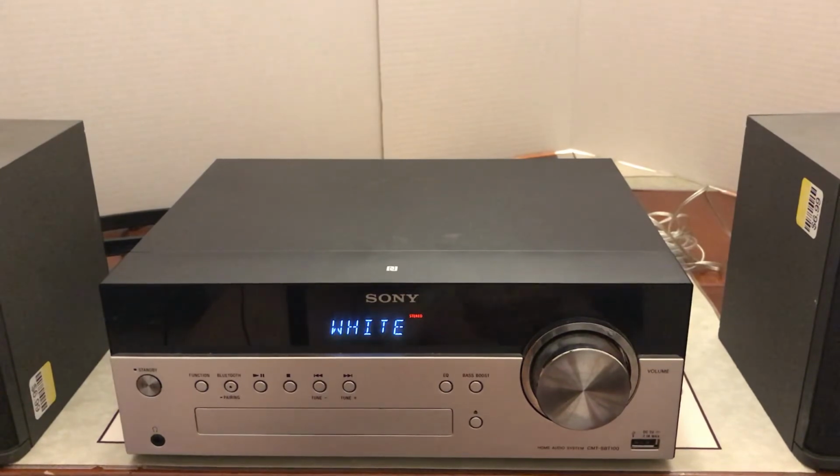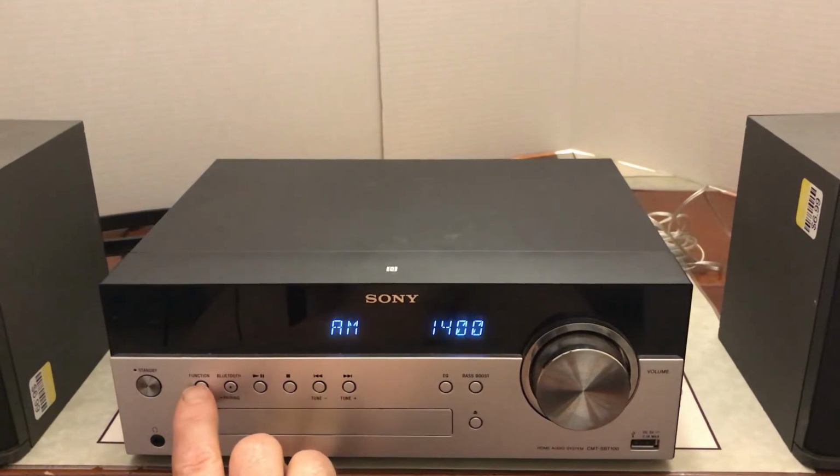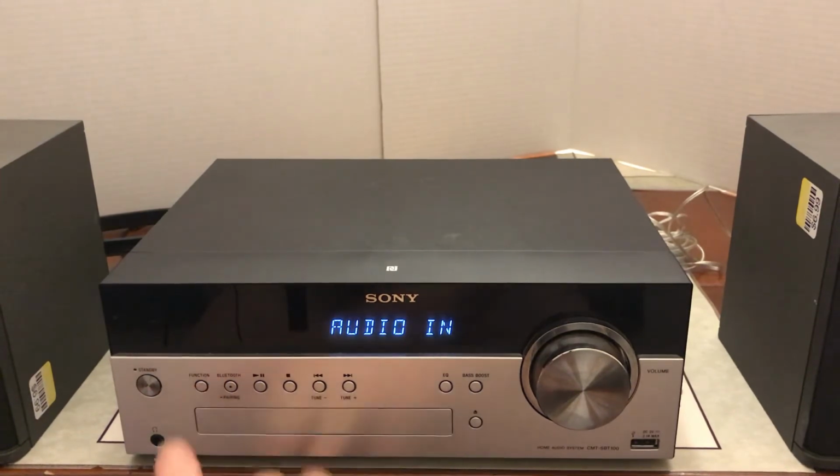And like I said, we have a function button, and right now I'm on FM. There's also AM, and we have audio in on the back of the unit. There is a standard 1/8 inch, 3.5 millimeter plug-in on the back that you can plug in other components if you want to, whatever it may be, like an old cassette or something that you would like to plug in.